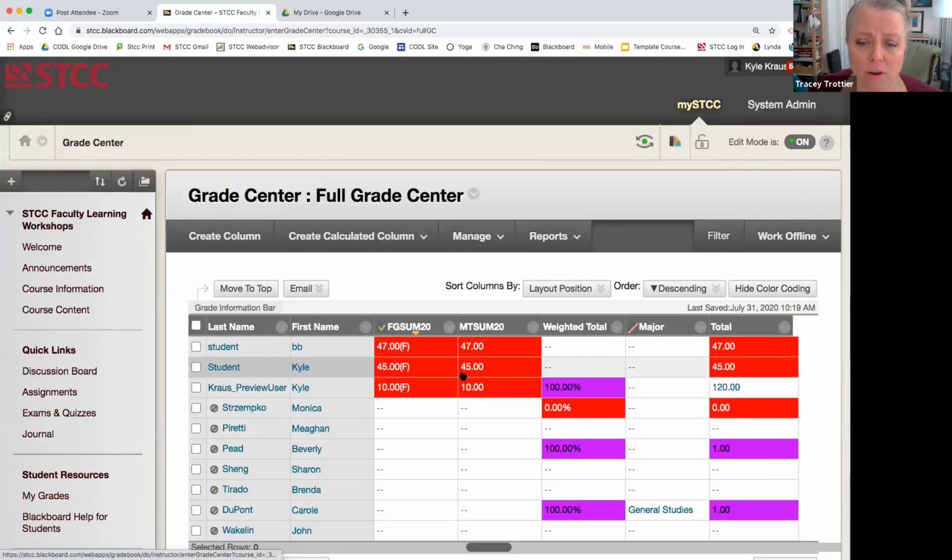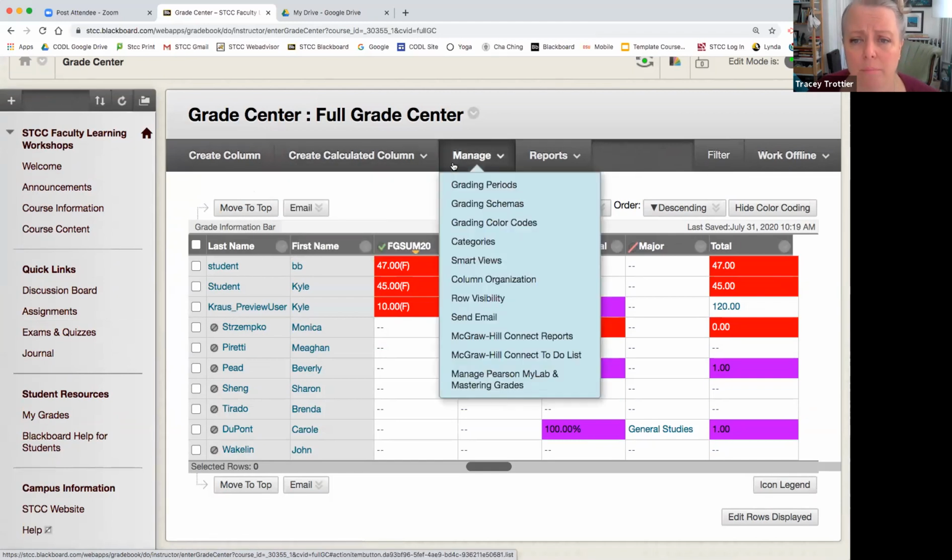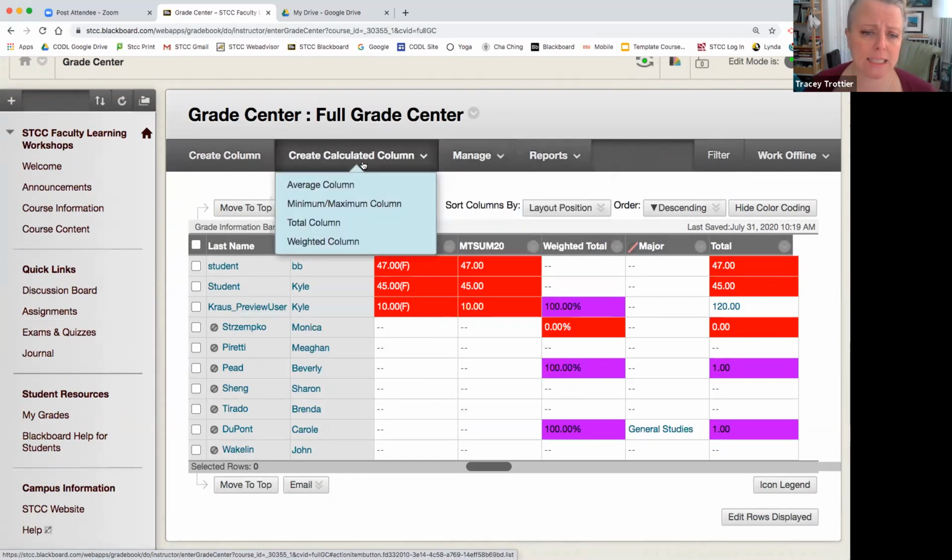In a very broad overview, these are just all the features that you can create columns, manage, do that as well. And like I said, I will be doing an advanced session on just creating calculated columns probably next week or early the week after, just for people to be able to start putting their formulas together. But for now, I wanted to do a workshop where we just covered the basics of the grade center. You got familiar with it, you saw all the features to it, and you can say, I do or don't want to do certain things as well.